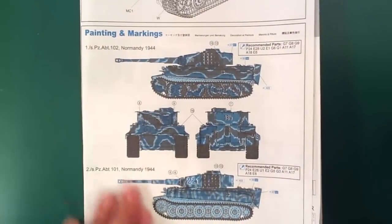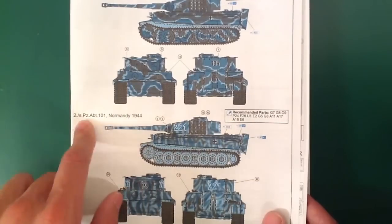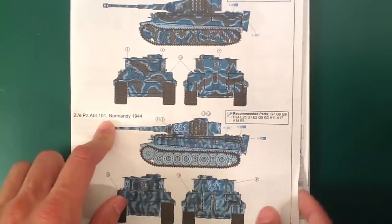The markings, I'll just show you real quick. Here's another 101st. That one would have been with Wittmann's crew if you remember that kind of thing. As was 112, this guy.